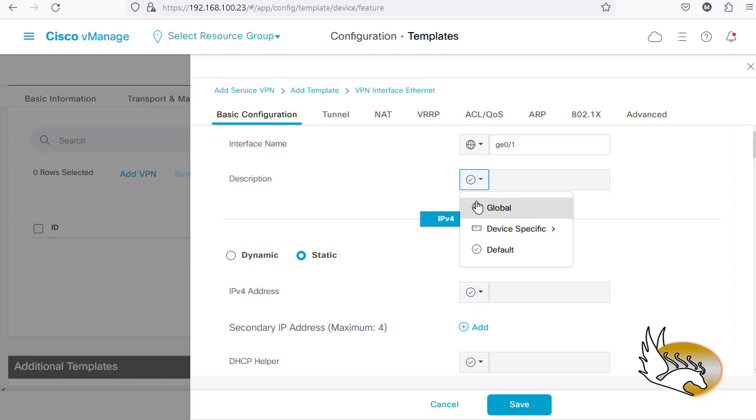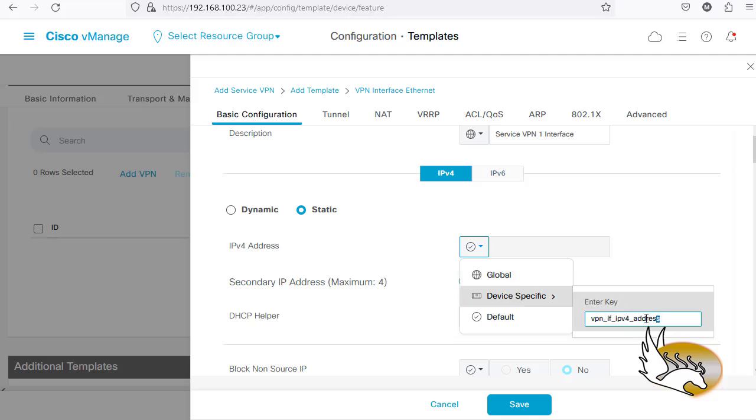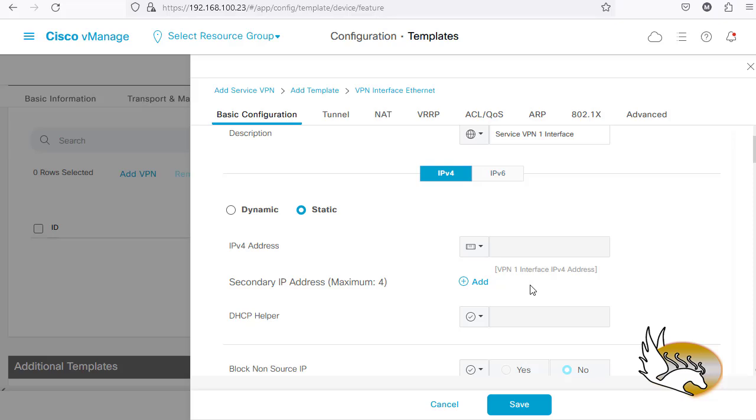For example, let's say that this is service VPN 1 interface. The IP address is device specific, so I'm going to go with this, and I'm going to say this is VPN 1 interface IPv4 address. That's a long name, but again, that's a good name.